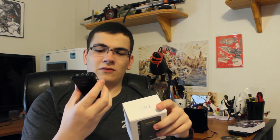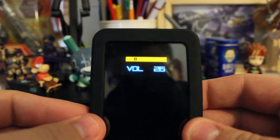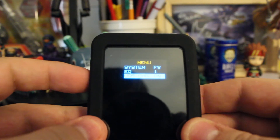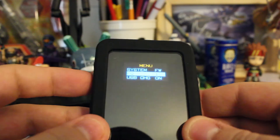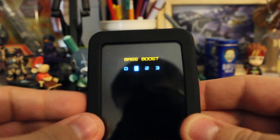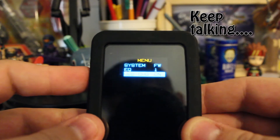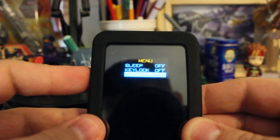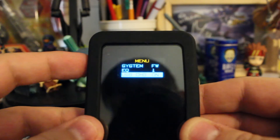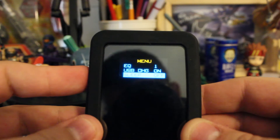It has a really nice OLED display. When you turn it on, your volume is displayed first, and in the top left corner you have your bass, USB, and all that. Going into the menu you have system, firmware, EQ which is your bass boost, USB charging on or off — supposedly having it charge via USB while in use can create some feedback, though I've never noticed it. You also have sleep mode, key lock for pocket use, and max volume which you can set up to 60.